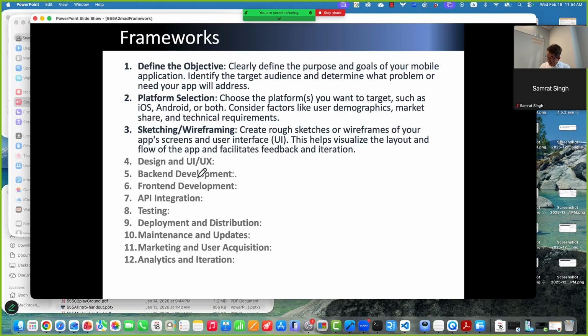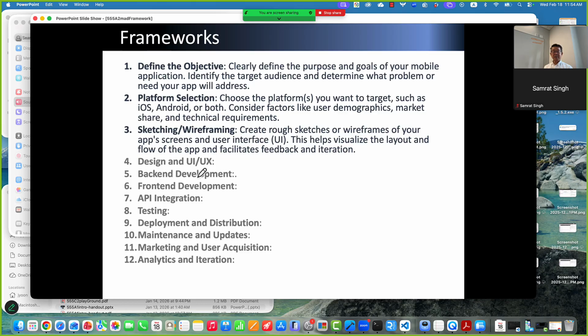I want to make a note here: project proposal. That is one of the milestones that you can follow. So around this time, you need to set up what you want to do. Clearly, you need to define the purpose and the goals of your mobile applications. That statement is very clear.